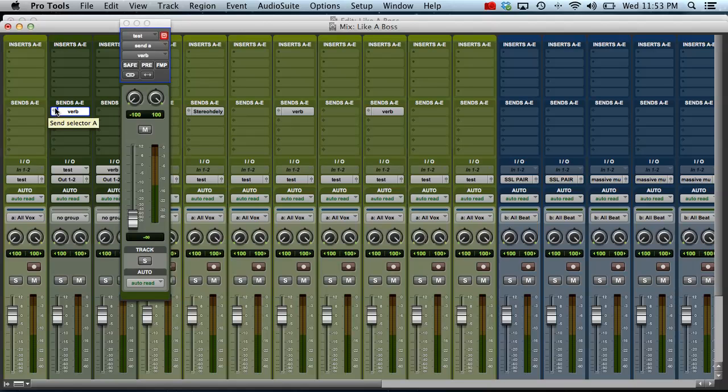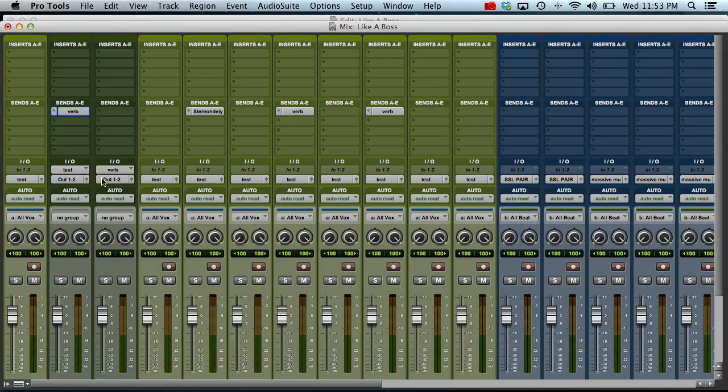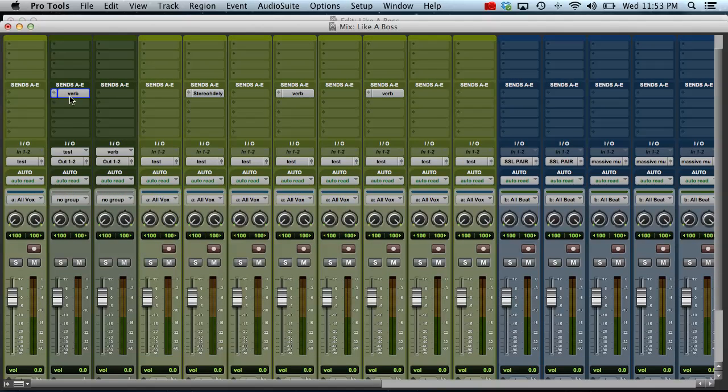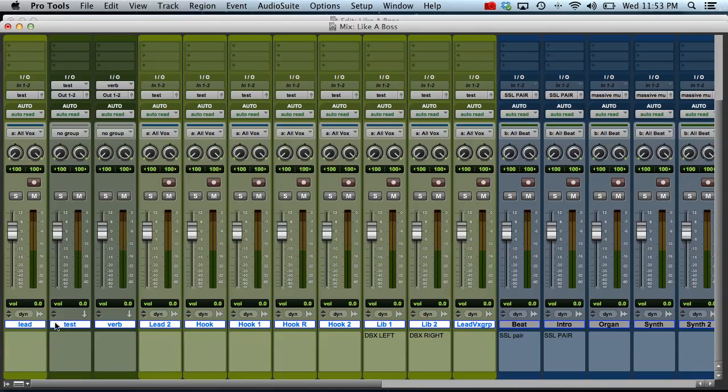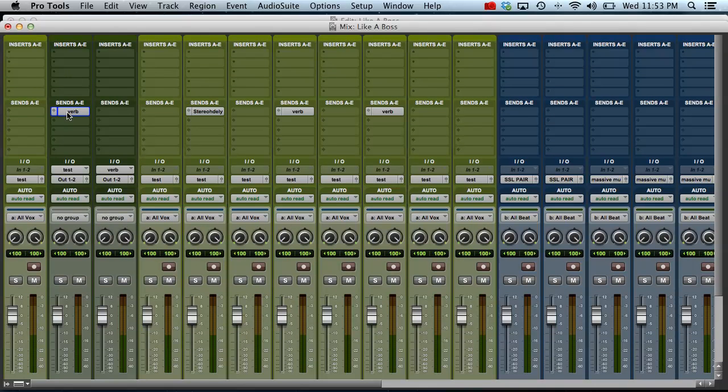So pretty much a send is used for reverbs, delay boxes, maybe parallel compression if you want to do that. The reason a send is different than a hard bus to a track is because a send is actually still allowing the signal to go out 1 and 2 on its original track. So everything's still coming to this bus, but then this bus is being sent out to different reverbs, if that makes any sense. And that reverb is on its own little aux track that we can set and forget, and then we can set our different verbs.